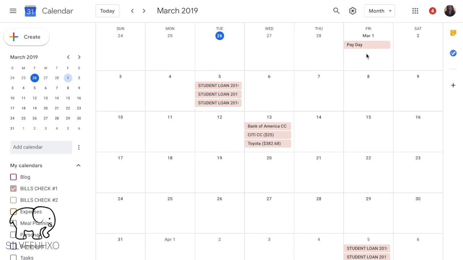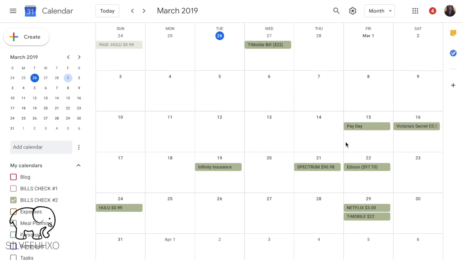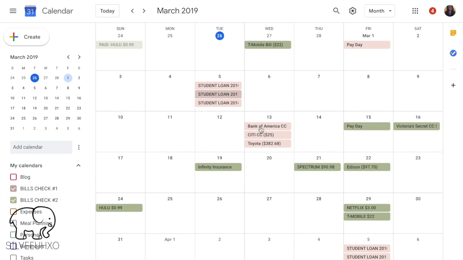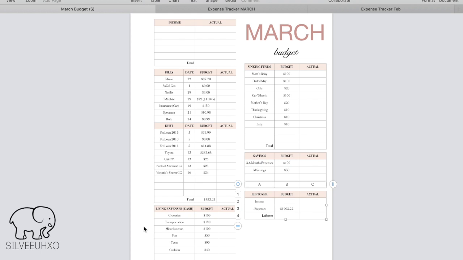The first paycheck is on March 1st, or the first of every month, and then the second paycheck is on the 15th of every month. Between the 1st and the 15th, these are the bills that are due. By the color, I know that this check will be covering these expenses. And then next, we have our second payday. On the second payday, these are the bills that need to be paid. And then these are all the bills together, all our bills, debt, dates, and due amounts written down.